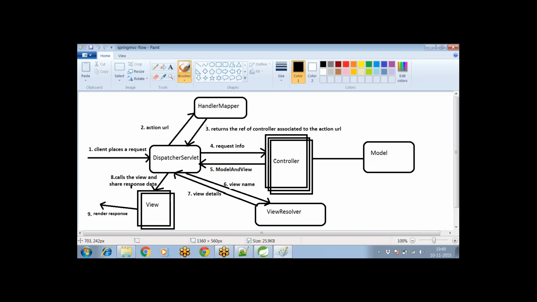Please remember, when it comes to Spring MVC, the controller is responsible for processing the client's request. If it is Struts framework, then which component is used here to process the client's request?